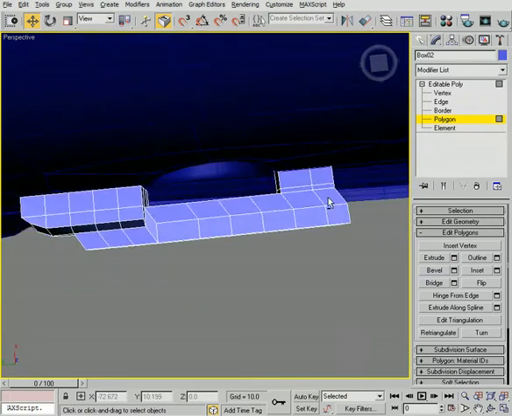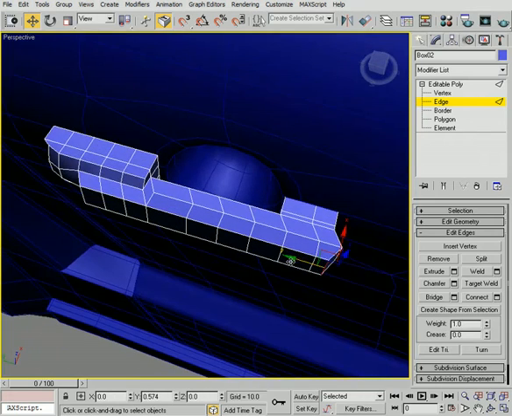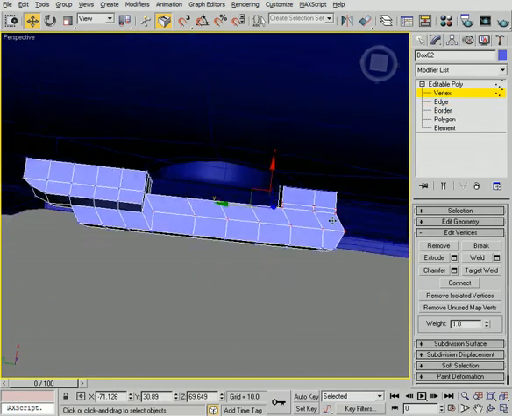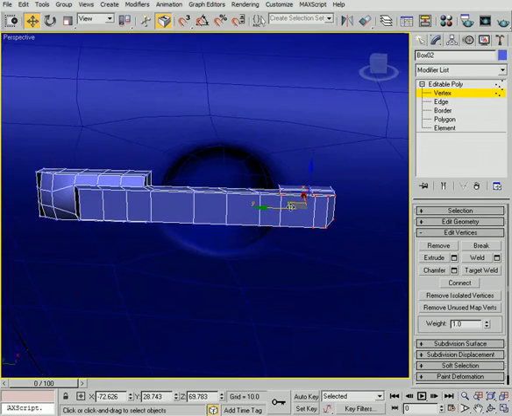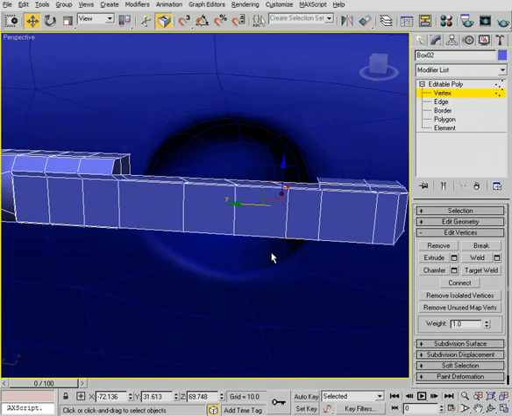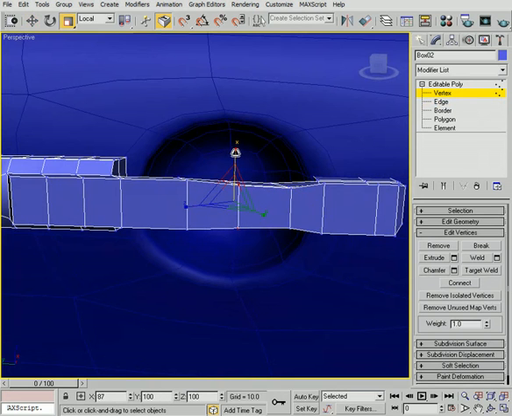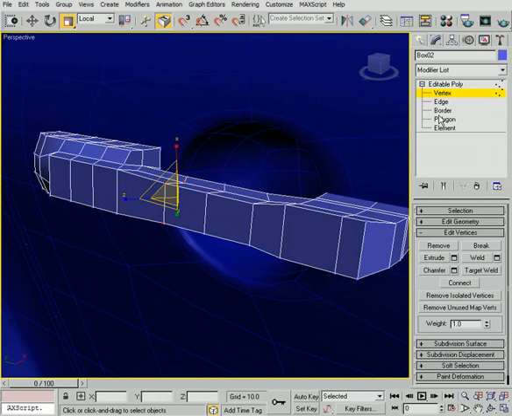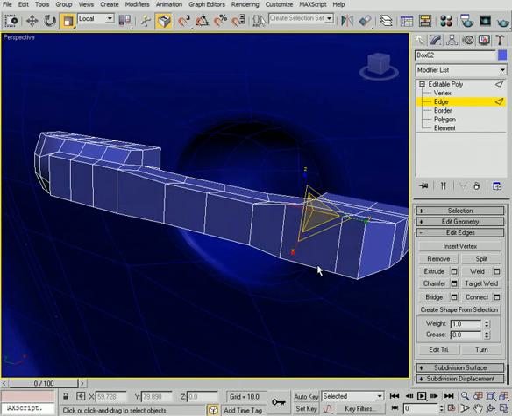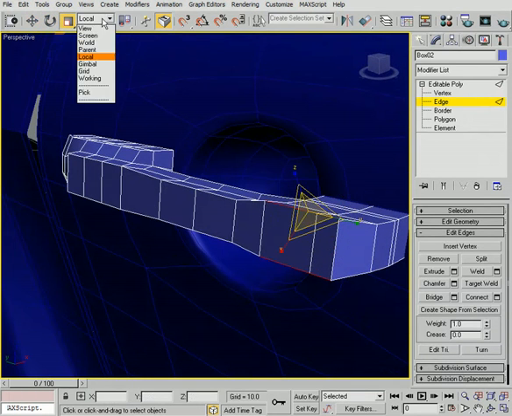Now I'm going to take these edges and soften this part up a little bit, do a little bit of shaping, take some of these vertices and move these in. I want to have a little bit of shape to this handle too, so I'm going to scale this down, and this as well, to give it a little bit more shape. I'm going to take these edges right here, and we've softened up that other side, so I want to do the same thing over on this side, just by using our scale by the view.